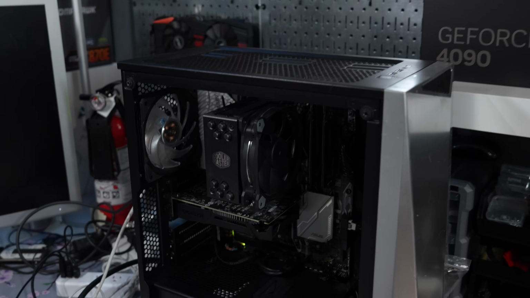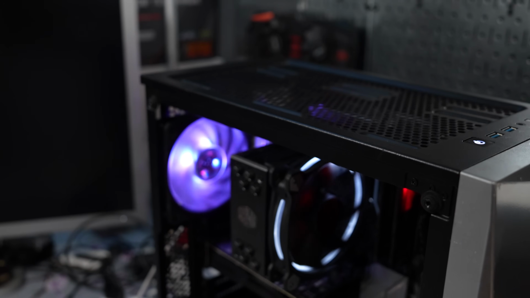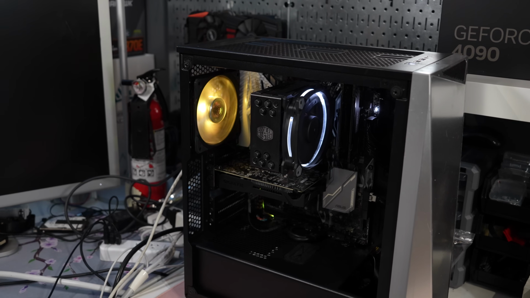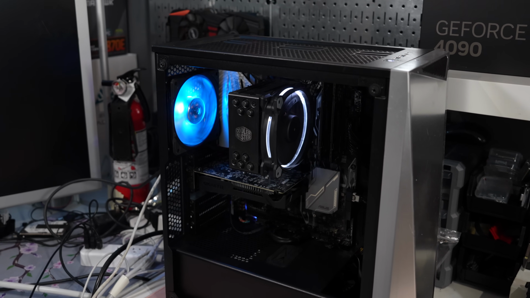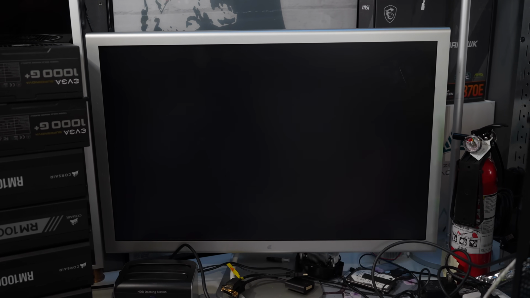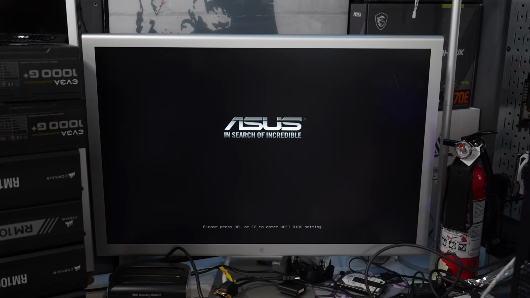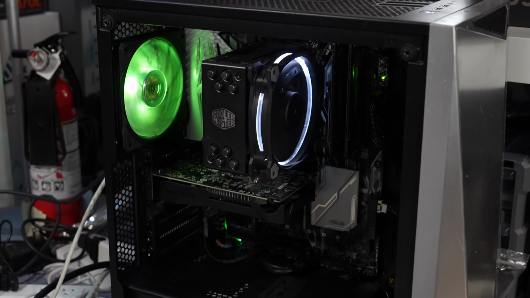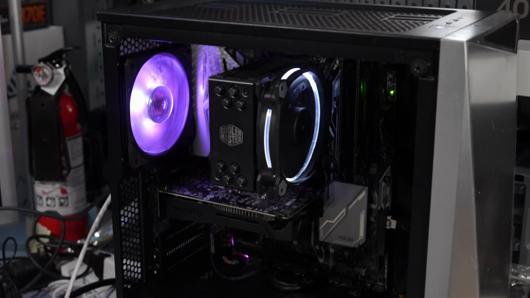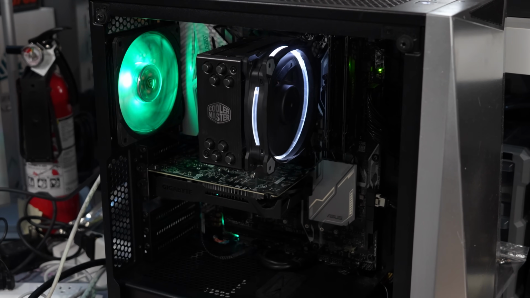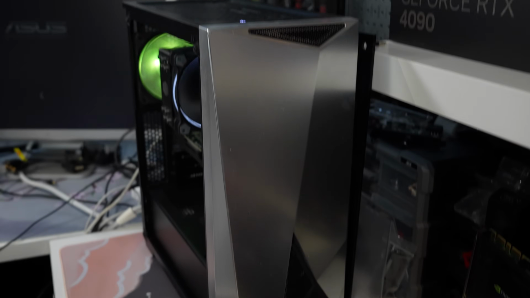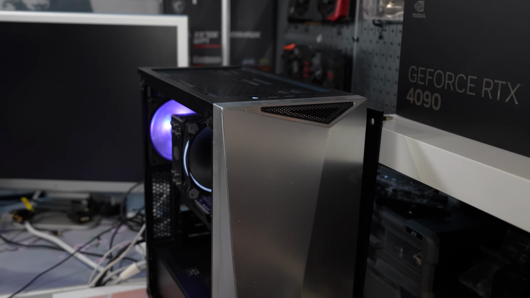But let's see if this turns on. Pretty positive it will. There we go. Nothing too fancy on the RGB end. Very subtle. And we got a post. That's a $50 PC, ladies and gentlemen. And that case was probably about 20 bucks in a different deal that I got. I do want to repaint this front. The silver looks a little bit off. I don't know. Tell me what you guys think in the comments.